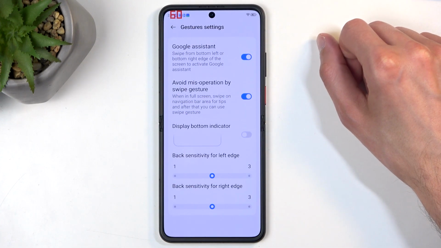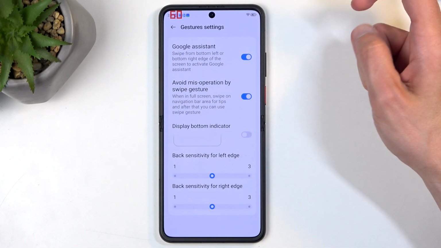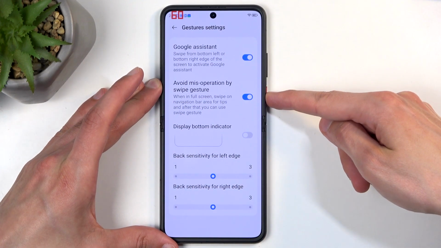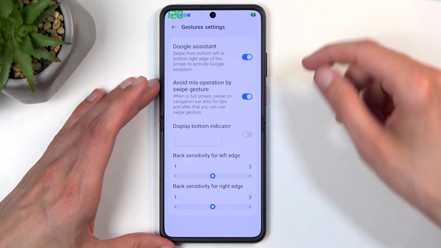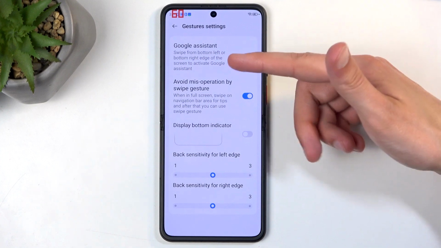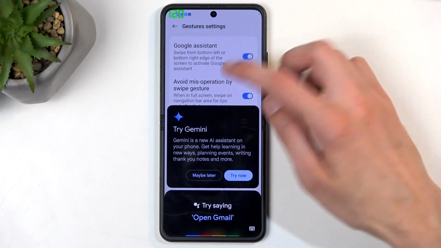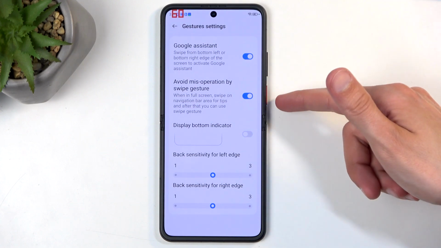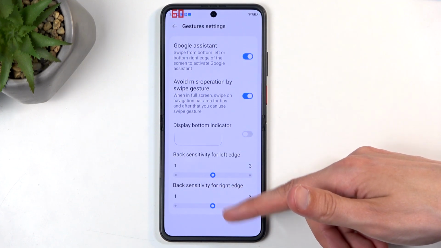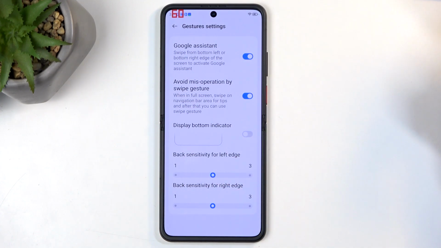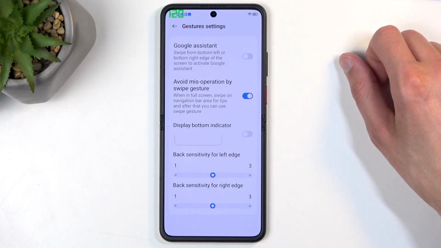And additionally, we have the option to actually customize it. So one of the things, we have the Google Assistant. If, let's see, we do have, I believe, Google Assistant. Yep. If you hold the power button as well. So this is another way that you can activate it, by doing this. Oh, say it again, there we go. So you have power button, swipe from an angle, from a corner. You have also the application. I think there are enough ways to launch Google Assistant for you to not need this one as well.